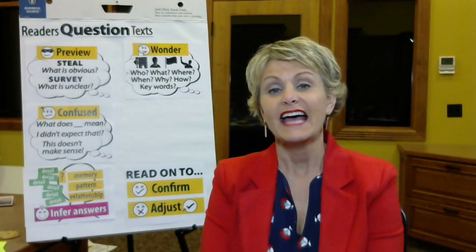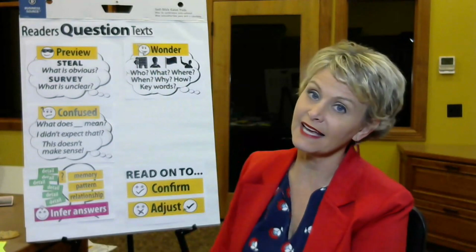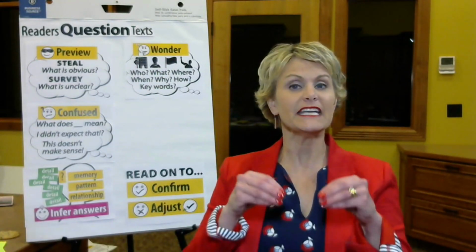This is Mrs. Smeckens, and we've been working on readers asking questions of the text they read. We've learned that we need to preview the text, grab details, and come up with questions before we read. We've learned that we have to keep questioning while we read. As you gain new details, you should have new wonderings.